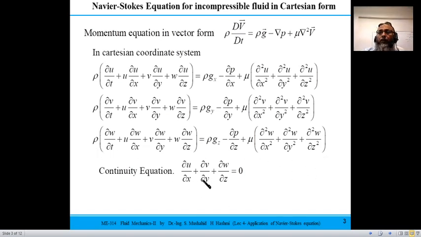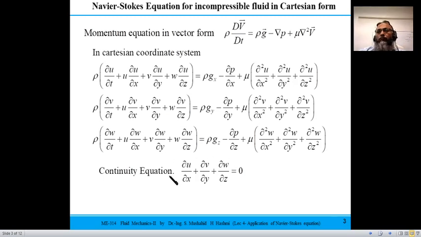So we have four unknowns: u, v and w are unknowns, which are functions of time and space variables, and the next unknown is the pressure. So with pressure and the three velocity components, you have four unknowns. So you must have four equations in order to solve the set of problems. So the problem here is determinate, because you have four unknowns: u, v and w, and pressure.